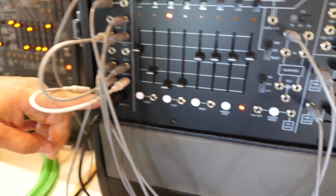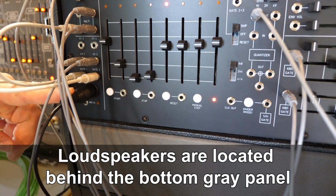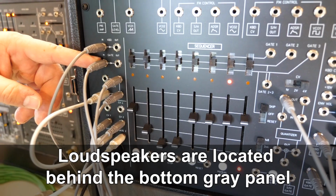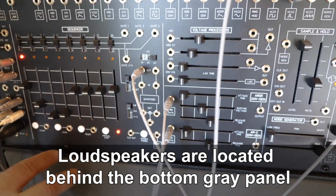Have a look at the downsides. We have the MIDI interface. It's for two MIDI channels, or for more MIDI channels with more functions. And we can input keyboard and gate at normal Eurorack voltages. Then we have a sequencer.